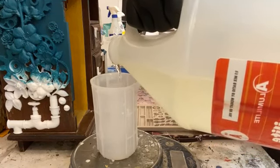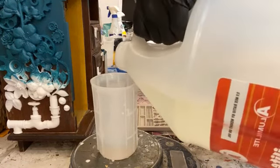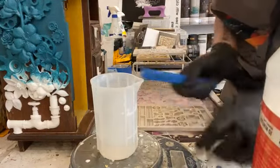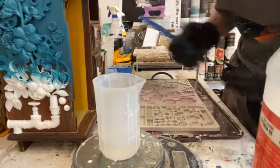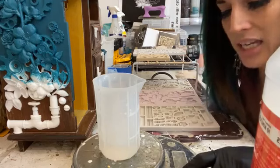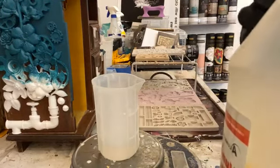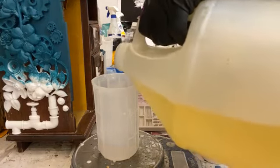It's just more accurate. So I've got 2 ounces, I'm pouring slowly, so I hit the 2 as close as possible. 1.94, see how she can do. Boom, 2.01, I'll take it. Okay, so you can do the math and then pour in your part B to, you know, 4, which is 1-to-1. Or you can just reset it because I feel more comfortable. And we learned that in science class, okay? We learned to just reset it and not add them and do the math. So I'm just being proper. I'm just a scientist. All right, so 2.01, as close to that as we can possibly get with our part B.